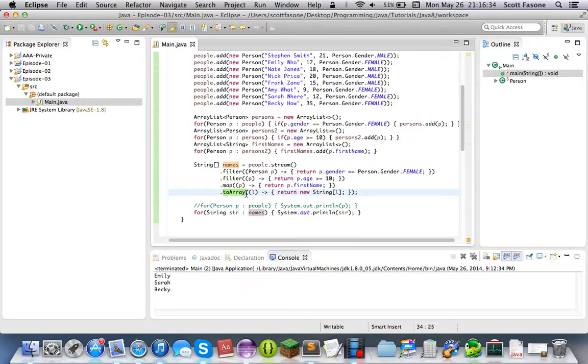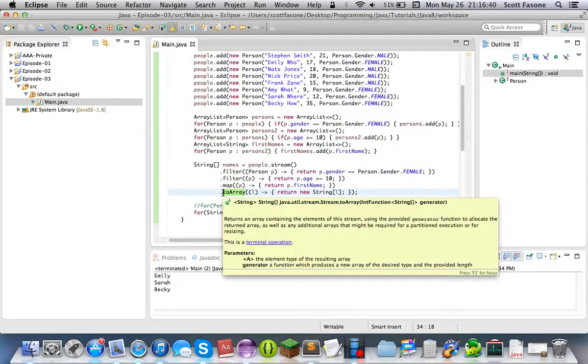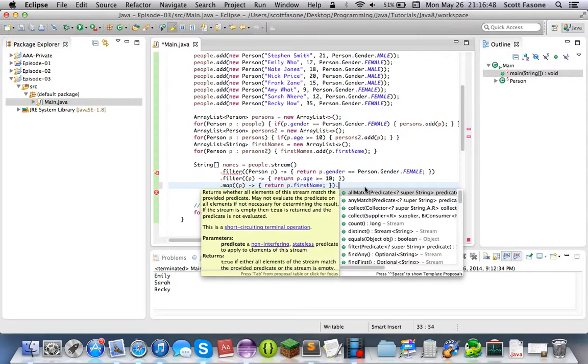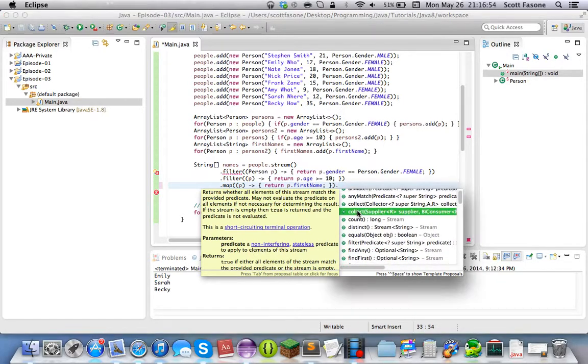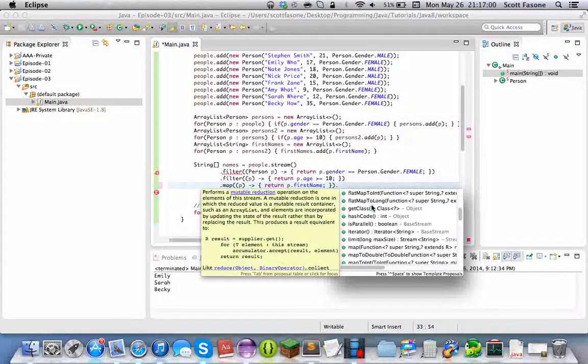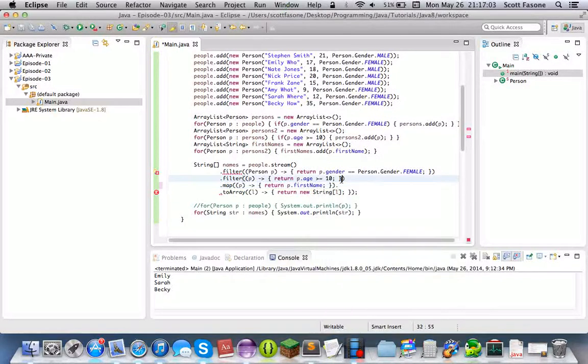While these are just stream altering functions, toArray is one of the stream ending functions. So after you do this, you cannot do anything else with the stream. The other stream ending ones are the toArray and the collect functions, I believe. Yeah, the collect functions are the main ones. There are a few others that don't have to do with streams that much, more about objects. Collect will return an array list, a bit more complicated, but toArray will return an array instead, which you can turn into an array list too.